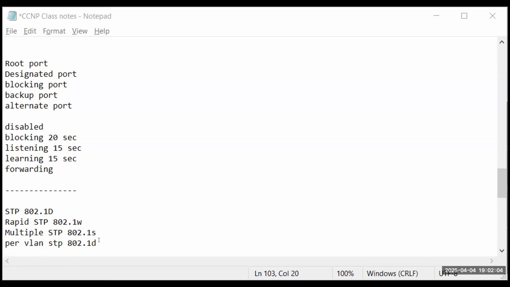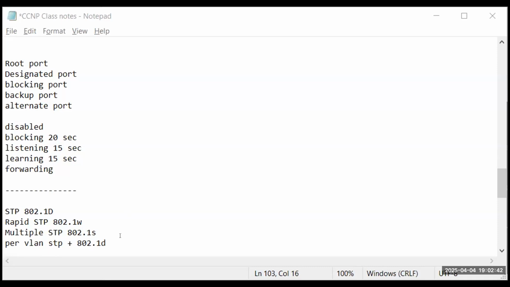But Per VLAN Spanning Tree Plus, STP Plus, is a Cisco proprietary protocol. Here also we can configure separate STP instances for each VLAN in the network, with an enhancement. With that enhancement, MSTP and Per VLAN are similar only, but it's Cisco proprietary. The MSTP is non-Cisco proprietary.